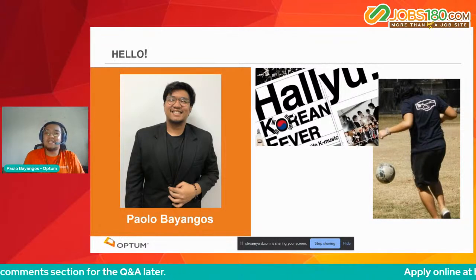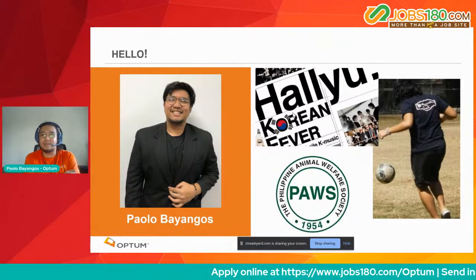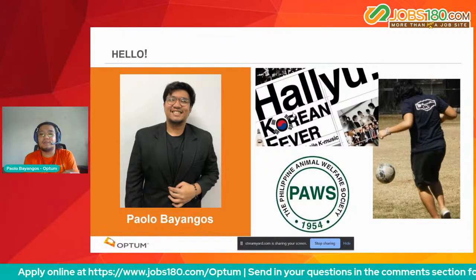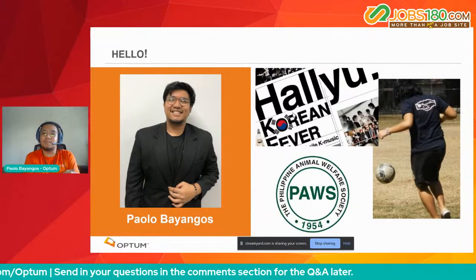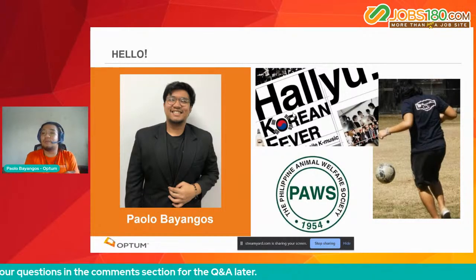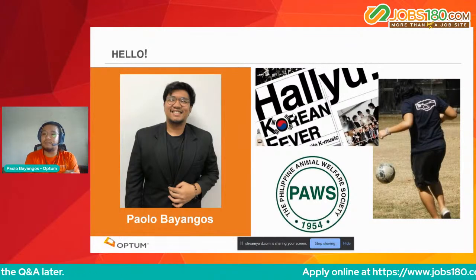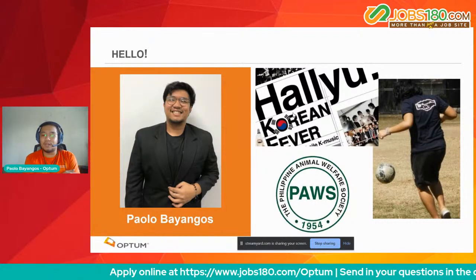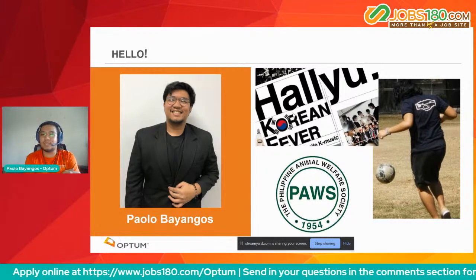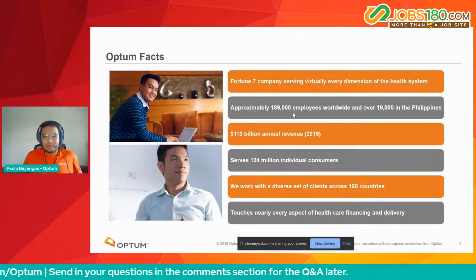Next, for the past 3 years now, I've been a PAWS volunteer. That's the Philippine Animal Welfare Society. Every time there are disasters, especially here in Metro Manila, I look for time to volunteer in rescue operations, to give a hand to the rescuers and volunteers, and to our four-legged friends, mostly the pets that we have. Okay, so enough about me.